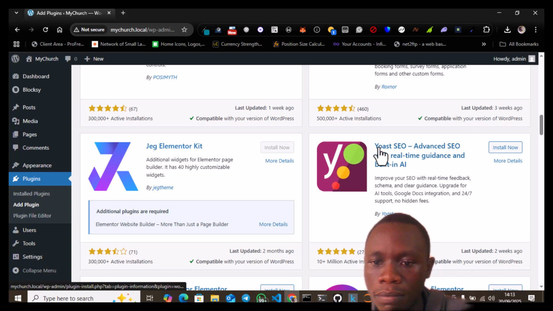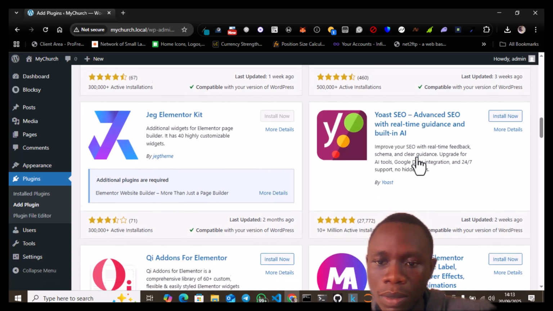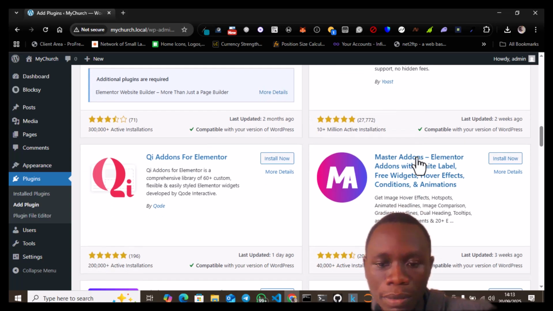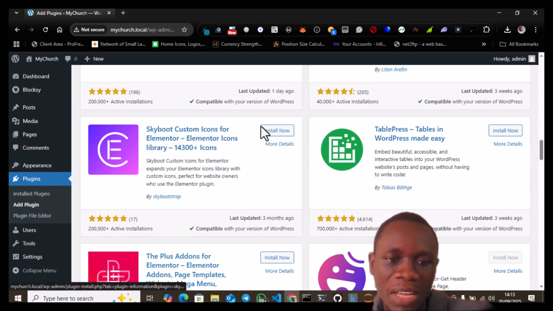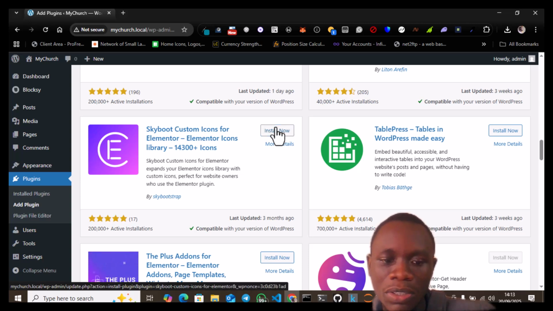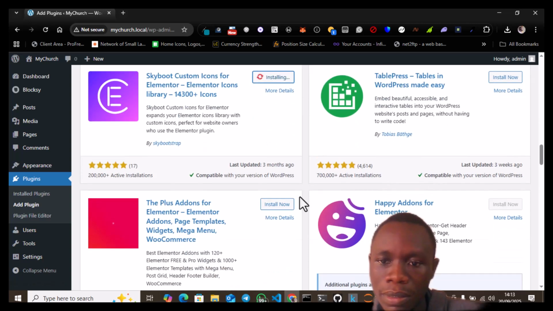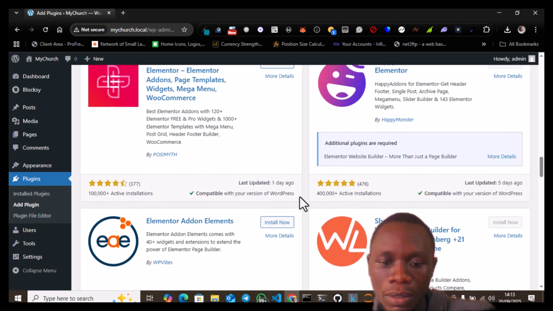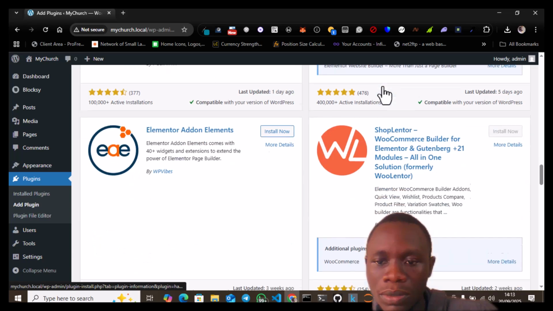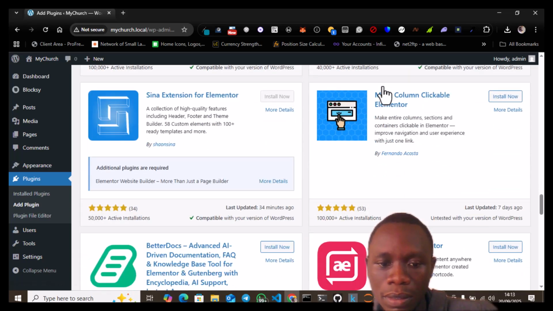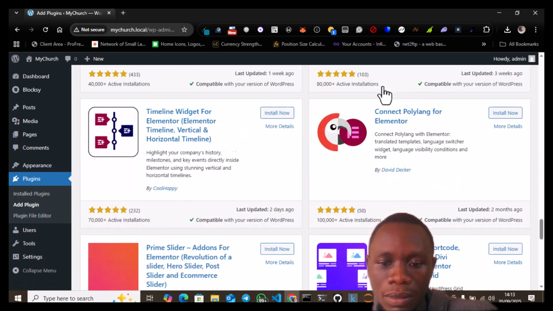Just leave this. When we talk about SEO, we're going to talk about that. That's okay. You can install icons if you want icons. Just follow what I'm doing. So I'm going to install this later. So I'll just show you.